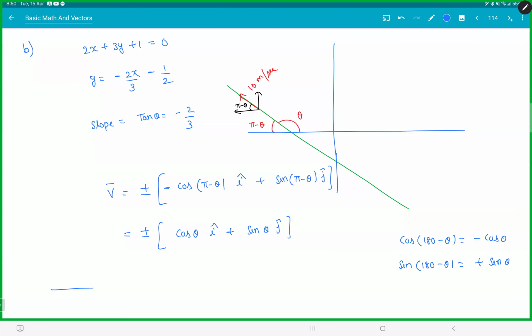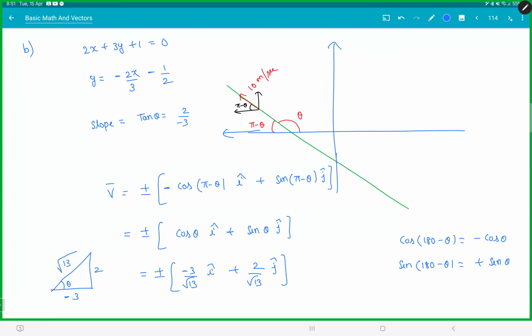There, but how do we get this thing? So this is theta, tan theta is minus 2 by 3. This guy will be how much? Root over 9 plus 4, root 13. You can substitute here plus or minus. So I need to understand which will be minus here. The x will be minus, y will be plus, because you can see it is going in the second quadrant. In the second quadrant, x is negative and y is positive. So that minus actually belongs to the 3 thing. You need to know that. So minus 3 by root 13 i cap, 2 by root 13 j cap.